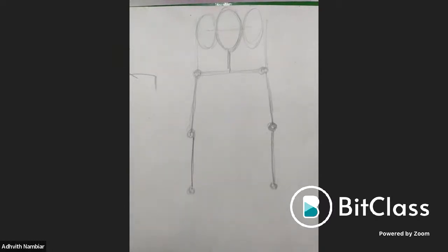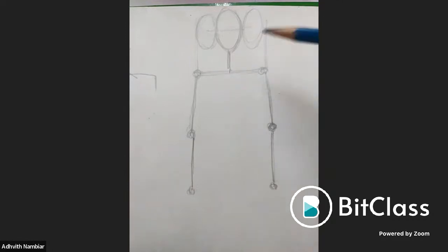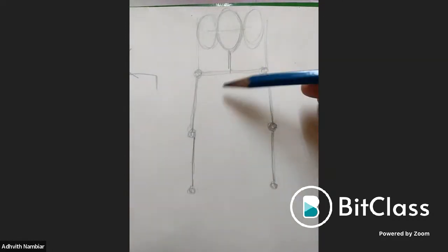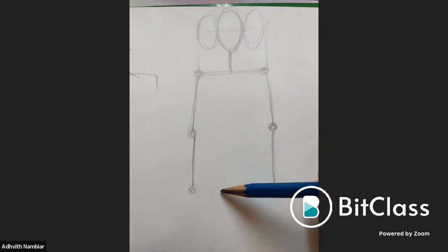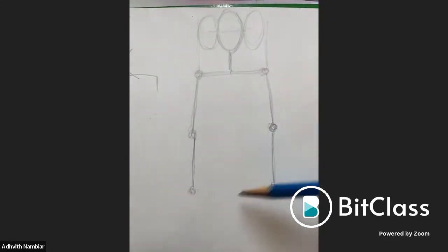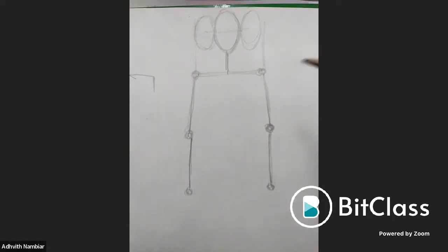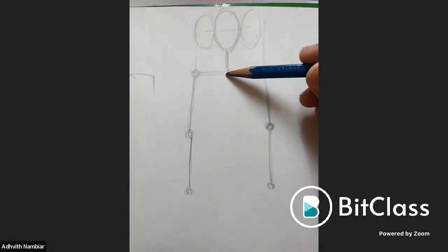Right now, I want to know how long will the back be? The back from the neck till the waistline, can anybody guess till where it will be? Will it be till here, till the wrist? Or will it be till here? Where will it be? Any idea? Nandini says till the elbows. Absolutely right, Nandini. Everybody who said that, yes.